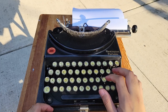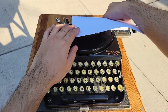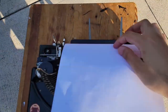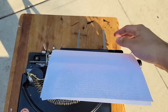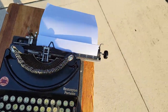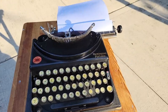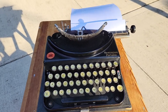Has a pretty nice, I find it has a more papery sound now. It does have some paper stands right at the back here, as you can see. Just fold those in. But I find them rather useless because the paper just goes back like this anyways. I mean, I guess it kind of helps prevent the paper from dragging on the desk or anything else. About, to me, as useless as the paper guide on the Hermes 3000.